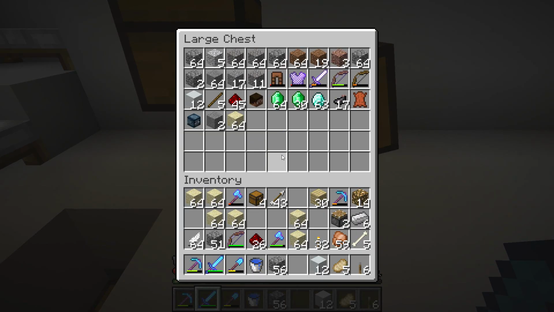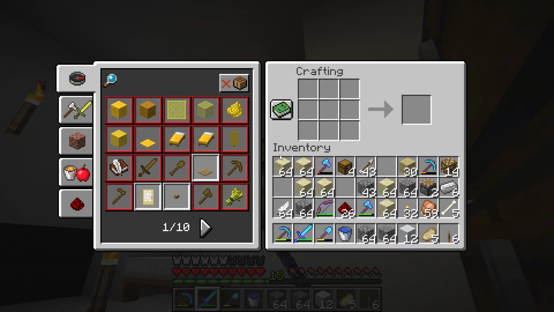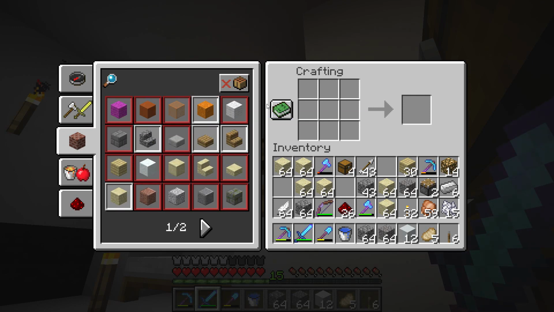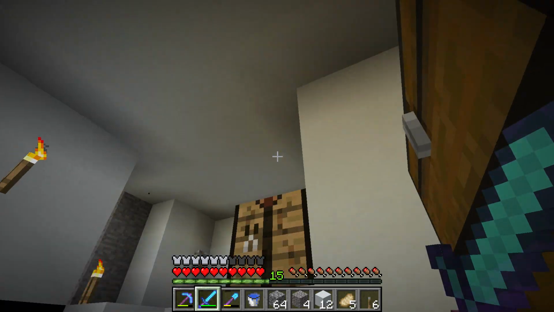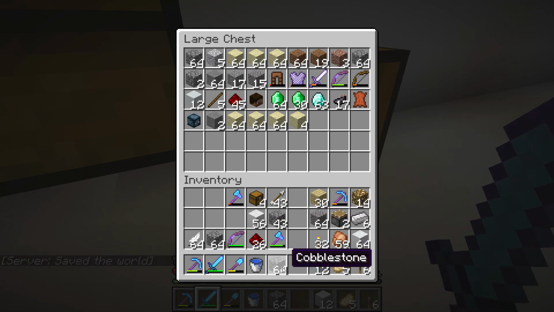Actually, probably don't... Oh, I might need to... You know what? Let's make some white stained clay. Not white stained clay. I'm going to call it that forever. Where is it? Snow. Cannot make snow. Just the stuff that I can make. There you go, white concrete powder. Let's just make all of that. That's fine. And put the other stuff away.